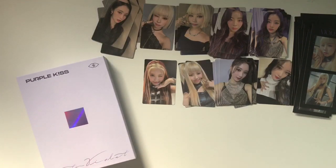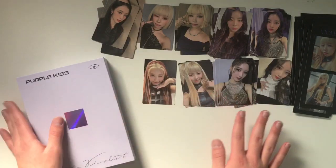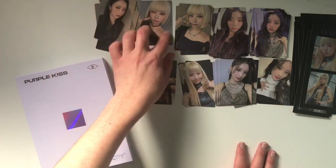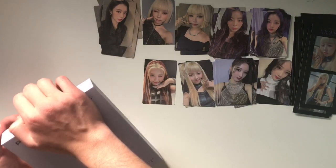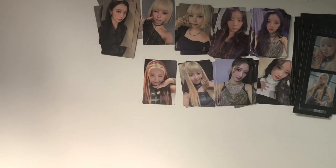To our very last album, No Swan Pools, and I think I may have actually with these pools pulled a full set besides one Jian photo card. So let's see if we can maybe pull that photo card in this album.